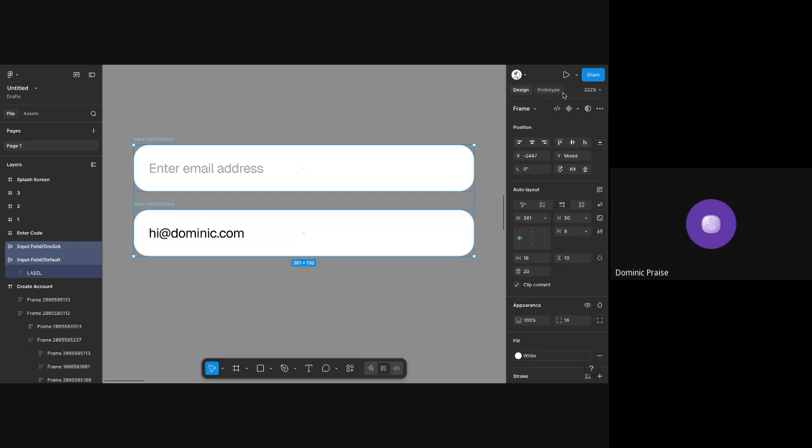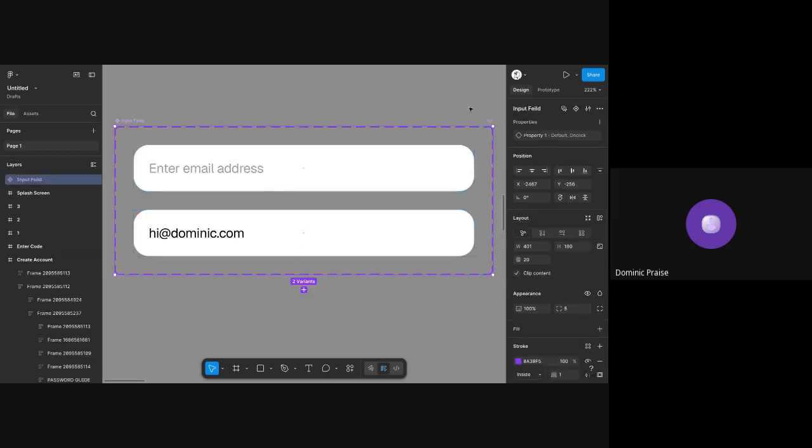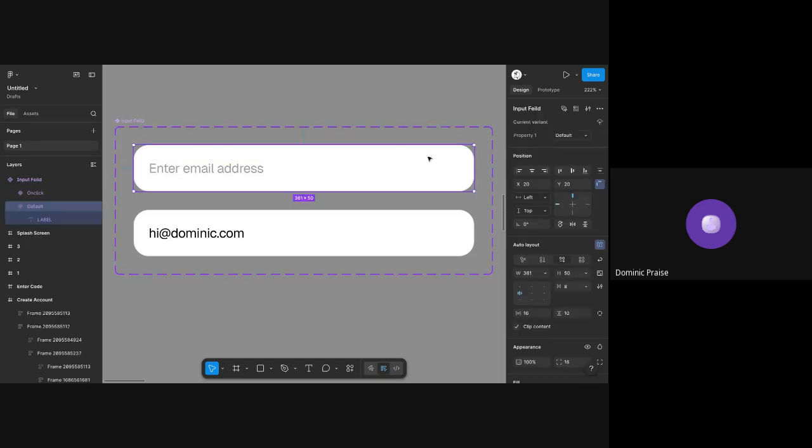So you just come to the right side here, click on this dropdown beside the component icon, then you click on create component set. Now when you click on that, you'll be able to see that for this input field, there's a variant which is default, and there's a variant which is on click.